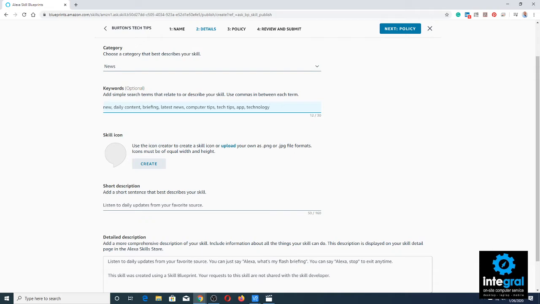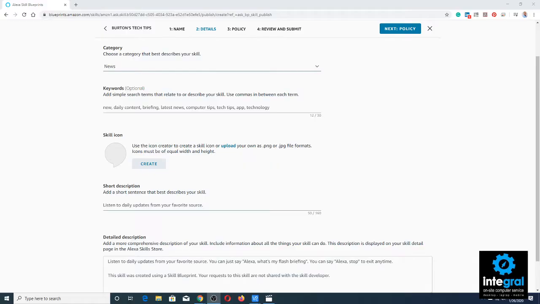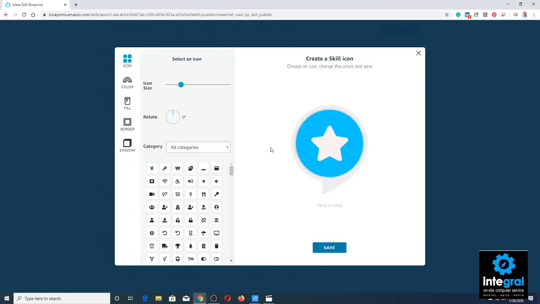Now the skill icon, which I think is pretty darn important, is kind of a hard thing to do because you could either utilize the skill icon that they have, or you could create a skill icon, but for the sake of branding purposes, you want to use an icon that either has your face, if you're doing it yourself, or your company's logo, and get it so that people will understand your branding. Now, if you want to upload your own, you need to make sure that you click the upload button. If you want to create your own, you can click on create, but as you can see, there is no way that you can create your own brand icon.